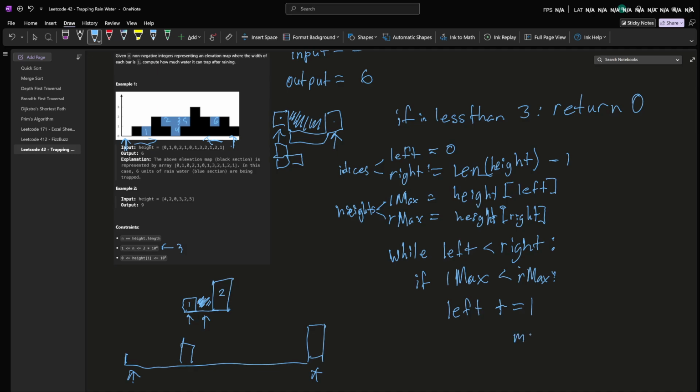So we're going to get the max of Lmax and the height of the new left, which is the one immediately after Lmax, and we're going to store that in Lmax.